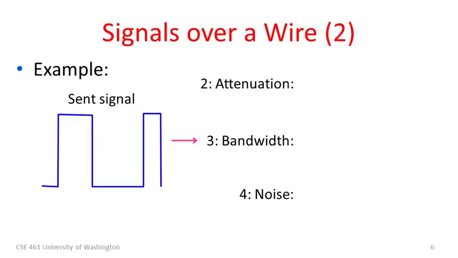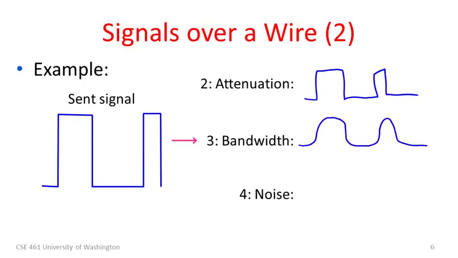Okay, so let's see those effects. Imagine that the signal on the left is sent. What's going to happen to it? Well, one of the first effects is that it will be delayed, but we're not going to picture that because I can't draw a time delay. Then it will be attenuated. What will that look like? Well, a smaller version of the signal will come out the other side. Now the bandwidth will be limited because we go through a wire and the high frequencies won't be passed. What will that do? That will make it more curved, so we'll get something that might look more like this.